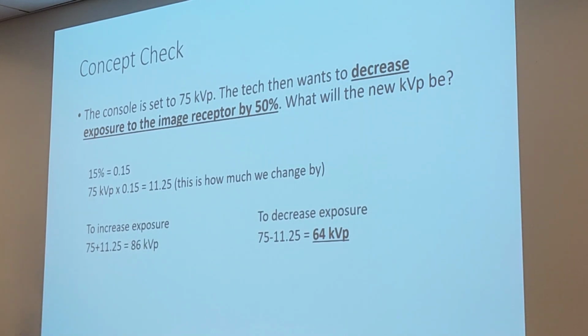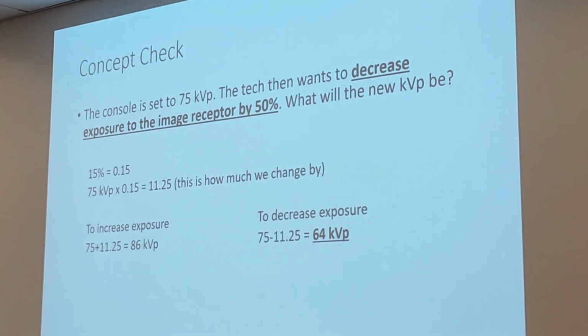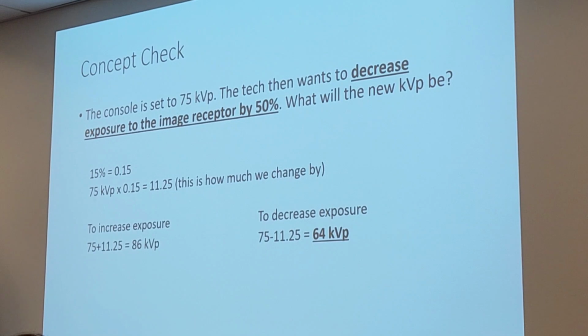Yes, Jay. So, image-wise, this would affect it, let's say the KVP was too low, so we don't really have an image on our image, right? So if we increased, or, so was the KVP too high? So we're going to drop it 15%, and then, so what happened? Was it too bright? What are we looking at?